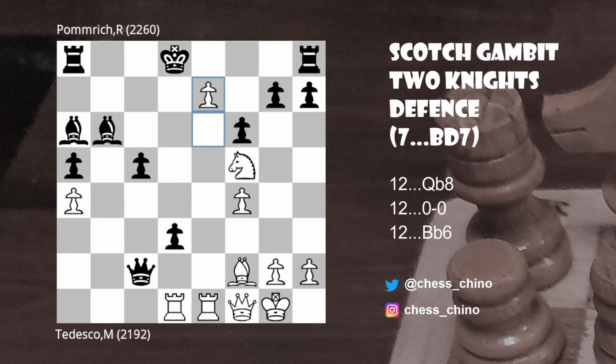This cannot be recommended for black. I mean, he's going to get bruised in the resulting positions. I mean, knight takes g7 is on the cards as well on the next move. Yeah, so for example, after this, knight takes g7 and wins a pawn.